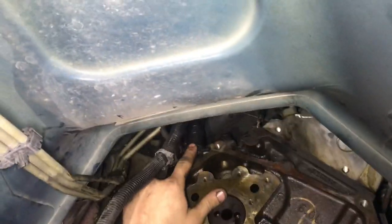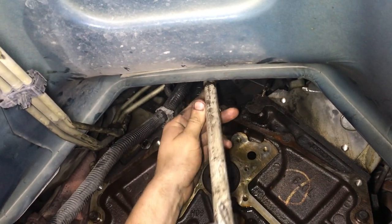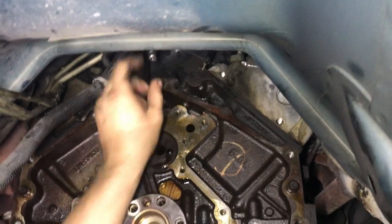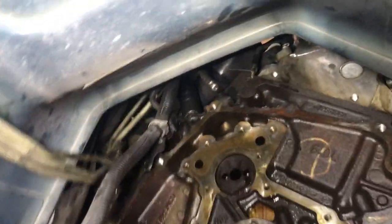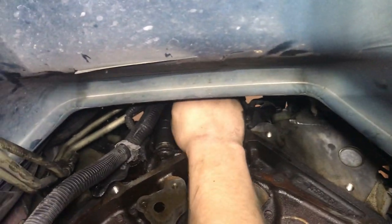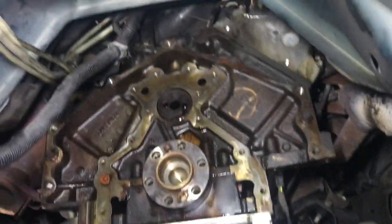Had to go to O'Reilly's and grab this special socket that fits that oil pressure sensor. And now here's the trick. Leverage comes in. An old jack handle on a ratchet that folds down. Swivel ratchet. So that $11 socket from O'Reilly's saves the day.